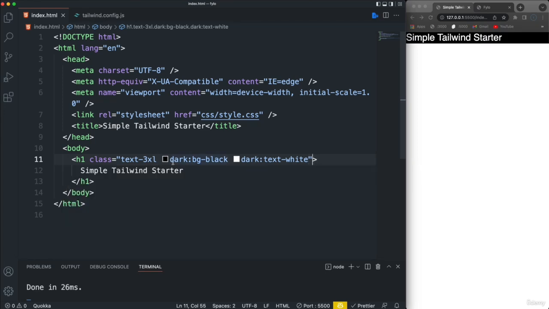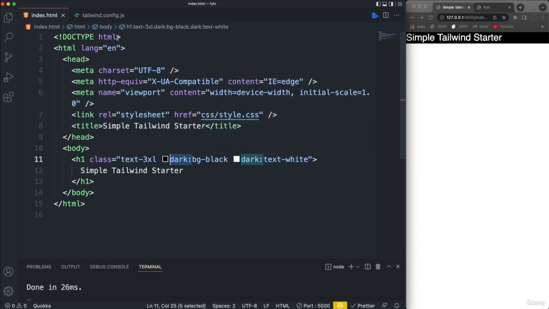The reason for that is because by default, when I say dark, it's going to look at my operating system's settings and see if I'm in dark mode on my Mac, or if you're on Windows. I'm not sure how it works on Linux. I don't use Linux really for anything but servers. But it's going to look at the operating system. However, I don't want it to do that.